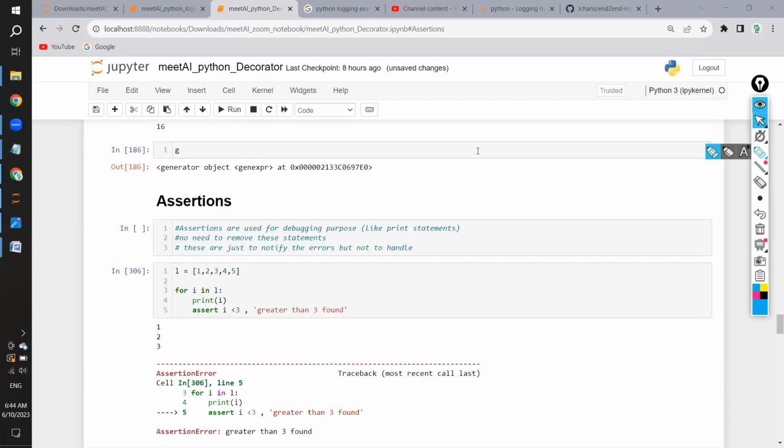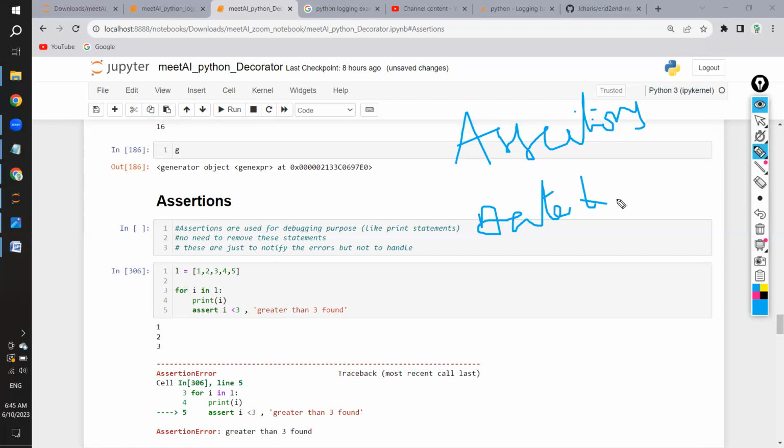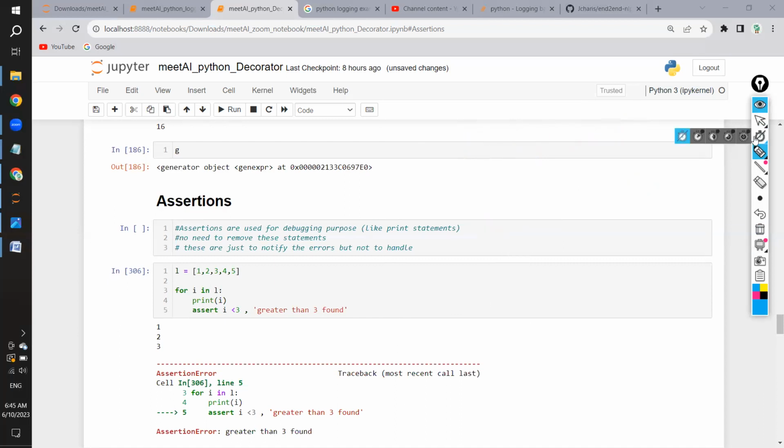Today we are going to see something called assertions. Assertions is a topic, and there is a small module called datetime. I'll try to show you a few things over here. Then we have something called logging, and we'll show you a few examples of logging. Post this, at the end of the class I'll tell you.